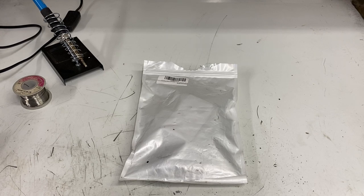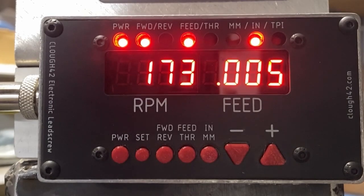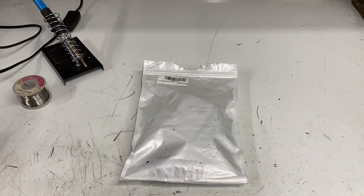I have an ELS on my machine — which stands for electronic lead screw — and that allows me to cut threads using a stepper motor driving the lead screw instead of change gears. The controls on it do have an RPM meter that tells me exactly how fast everything is going, but I don't always have those components turned on. So I wanted a separate RPM meter that comes on and off when the lathe is turned on and off. That way I know exactly where my settings are at.